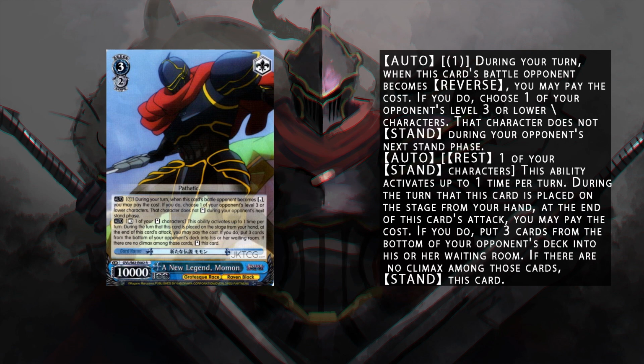So if one of your back row characters is still standing, you're able to rest it, and then you put 3 cards from the bottom of your opponent's deck into their waiting room, and if there are no climaxes, stand the card. You can effectively help manage that with the 2/1 level assist, because you're putting cards on the bottom of the deck that aren't climaxes. And so that way you can clear out the bottom, so when you remove the bottom and there's no climaxes, because you put the cards on bottom, you can restand the card and attack again.